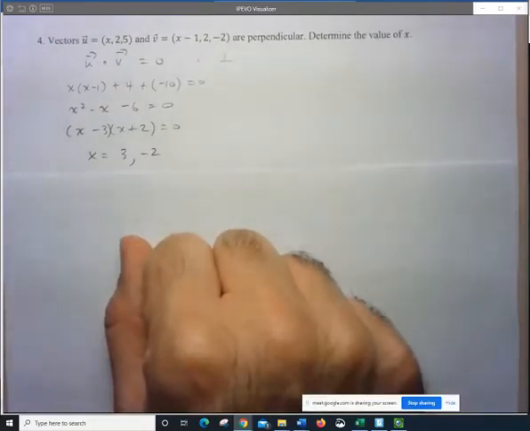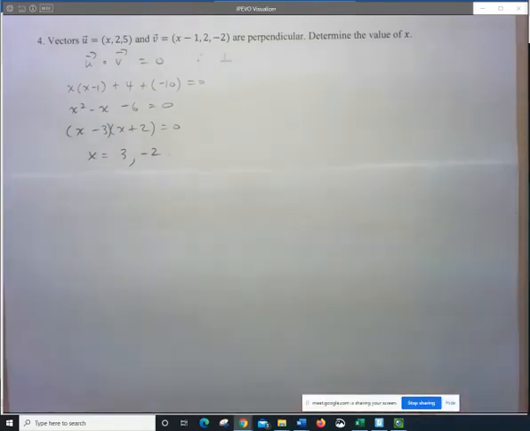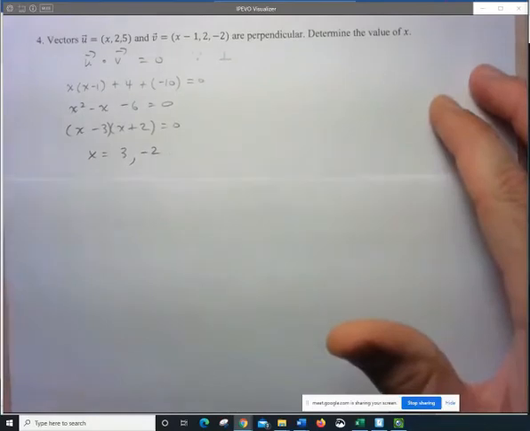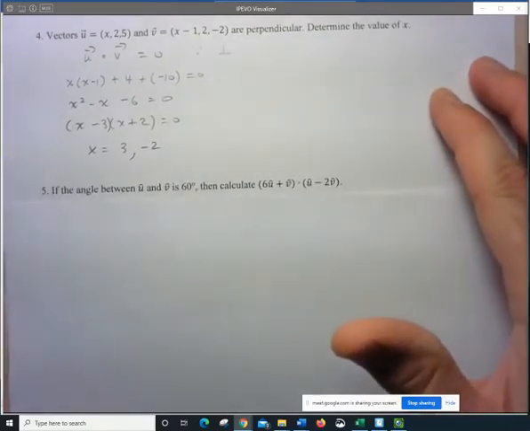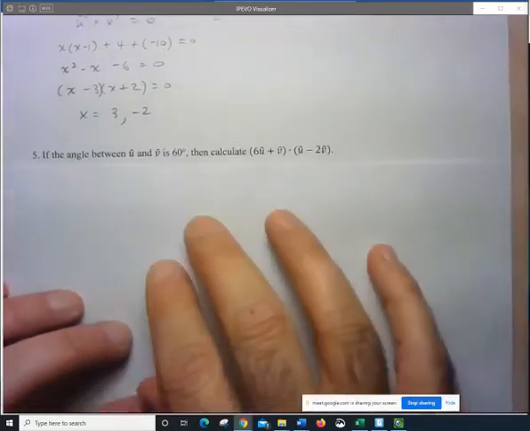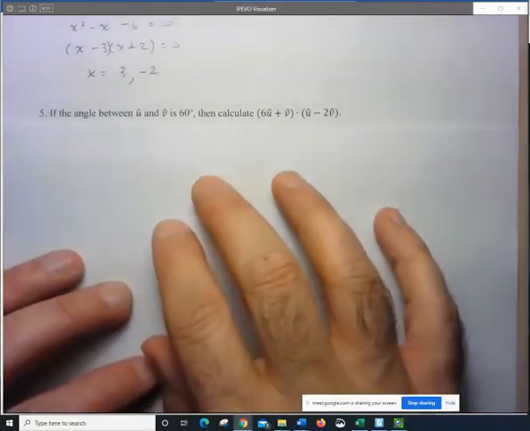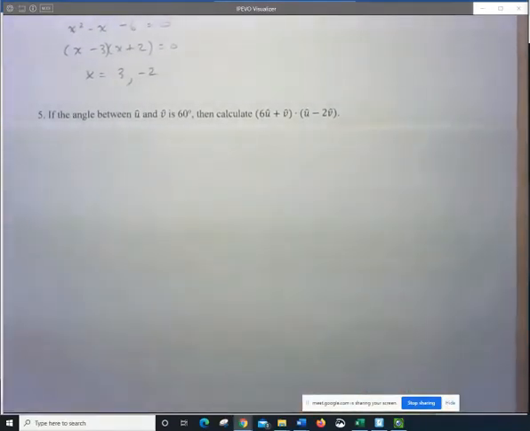All right. So we've got a couple more problems here on the sheet. We'll get to one of them for sure, and there's certainly a similarity to both of them. All right, let's take a look at these here. It says if the angle between u and v is 60 degrees, and right away, what's the first thing we need to notice here? The light bulb should be going on, because there's a piece of information here.